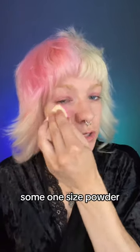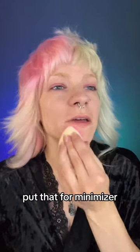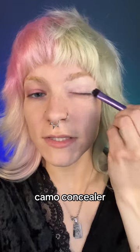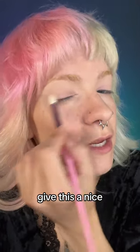I'm just taking some one size powder on a little powder puff and just setting the area that I put that pore minimizer. I prime my eyes using the Makeup Forever Camo Concealer. Using that same one size powder, I'm just going to give this a nice light powder.